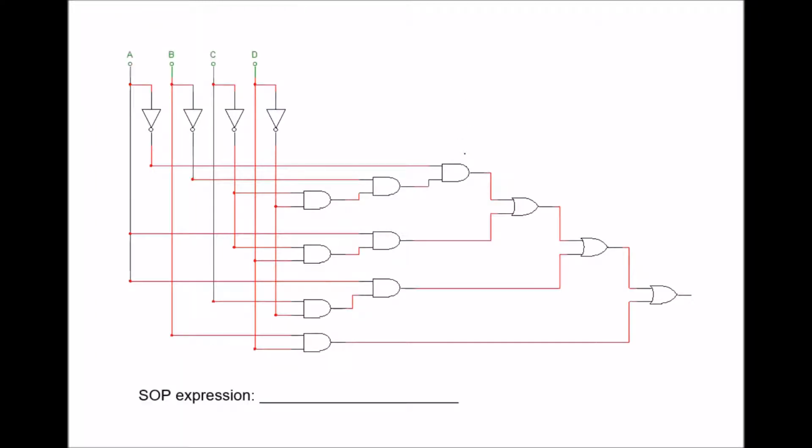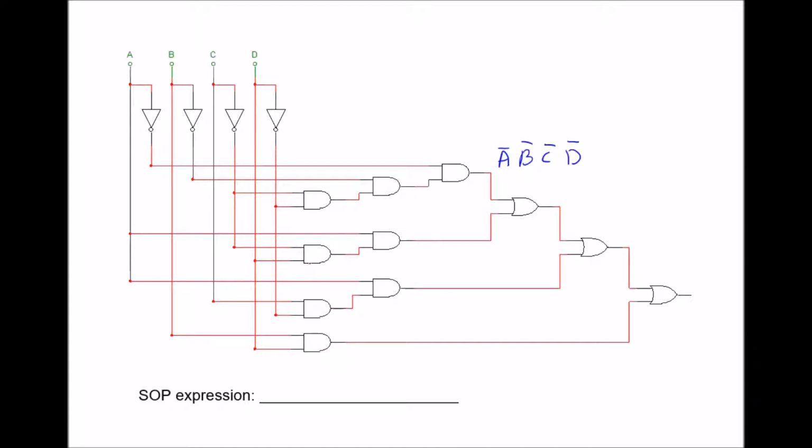Let's take a look at this last circuit right here, and I have a bunch of AND gates, and it looks like I'm ANDing together a not A with the output of this AND gate, which is going to be a not B, ANDed with this guy, which is a not C and a not D. So yeah, that's not A, not B, not C, not D. I know I'm going quick, but you've done this so many times.